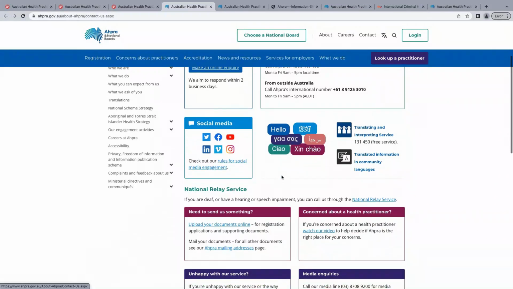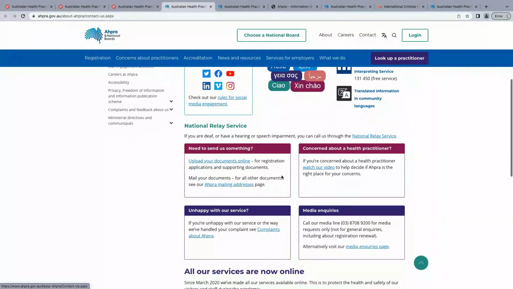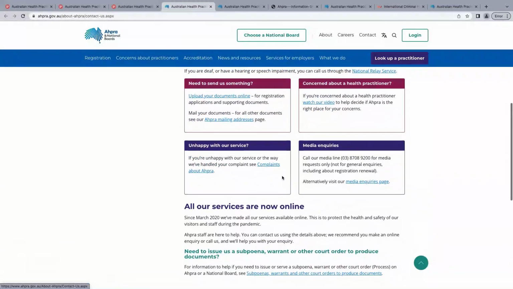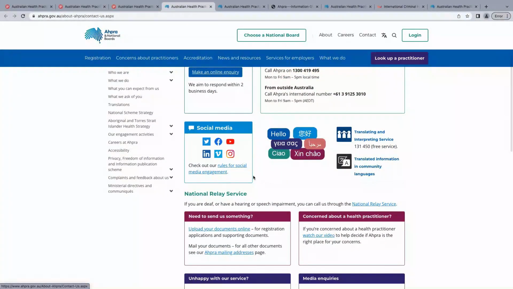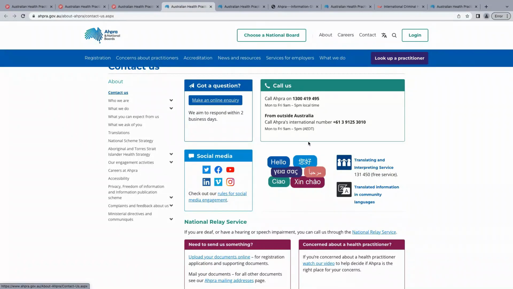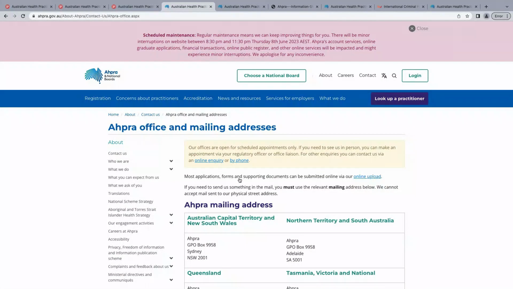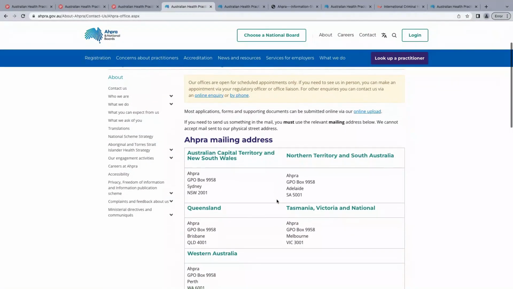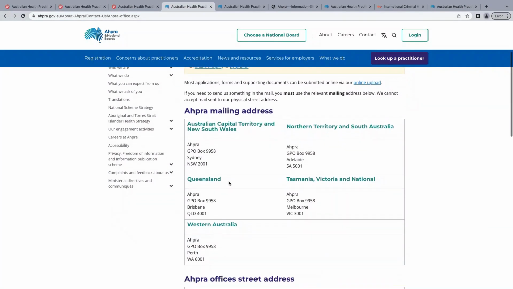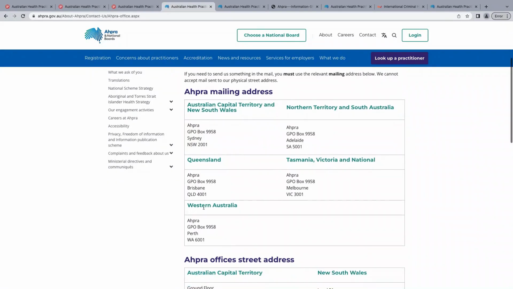Okay, so when you click here, you'll be able to see how they can send that document. They can generally simply send it via courier, or they can also email it to AHPRA as well. I'll put the email address below. I generally tell everybody to ask them to mail as well as email, so you can use any of the mailing addresses here, and ask them to send it to the mailing address.